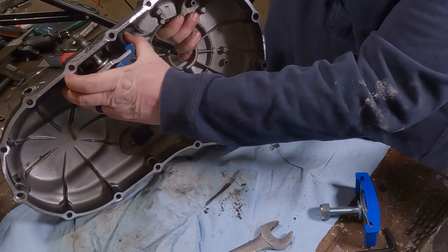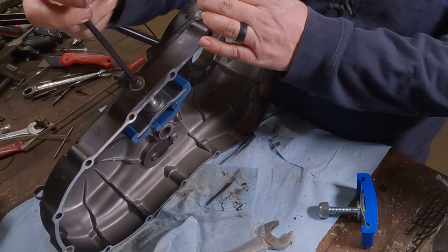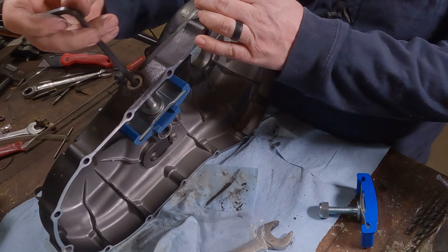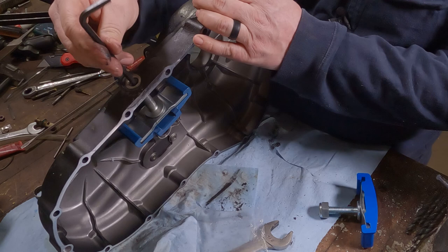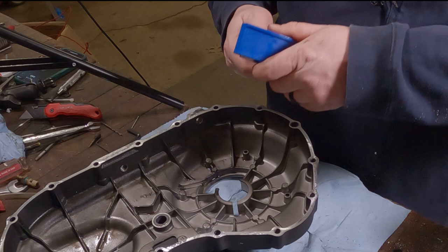Should be able to slide this. Whoops, sorry. Doesn't slide out of there. Duh. Take your Allen wrench and spin it on down out of there. Because this case is threaded. Now would be a good time to take some degreaser and clean up the inside of your primary case.